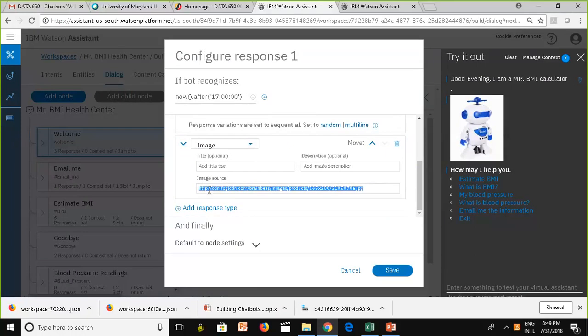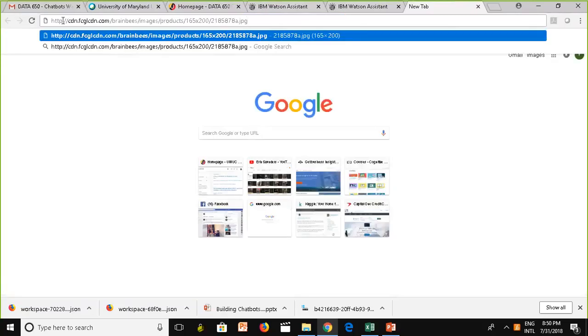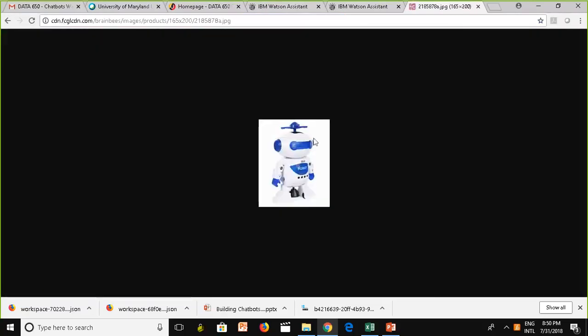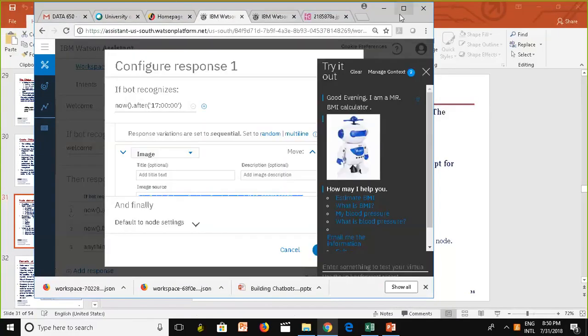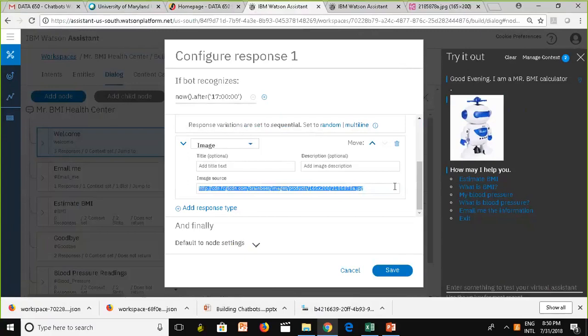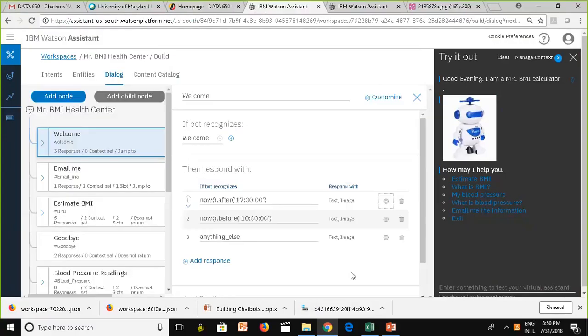So you just go in, you find a picture, click on it, and you get the URL. To test if it's working, you just copy this URL and paste it in a browser. This is how you make sure that the picture has a valid URL, right? Because sometimes when you try to configure it, you might be getting an error. So you want to verify that you're getting the right URL. Okay? So this is what it's doing.